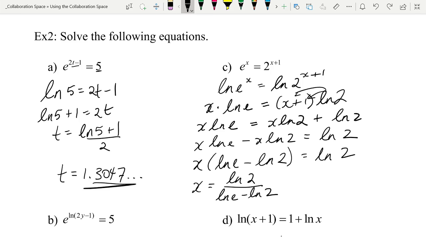Okay, anyway, at this point I got to punch buttons. So I'm grabbing a calculator and I'm actually typing in the natural log of 2 divided by, and I'm using a bracket for the bottom because remember, BEDMAS won't know to do the subtract before the divide unless I use a bracket. So I open a bracket and then, now I actually don't really need to punch in ln of e because I know what ln of e is. How many e's do you have to times by themselves to get to e? 1.